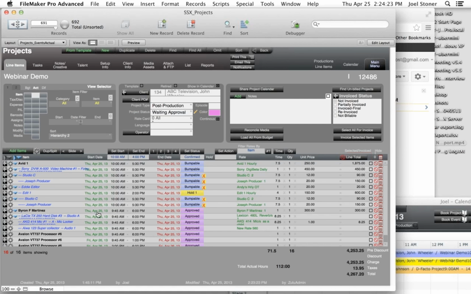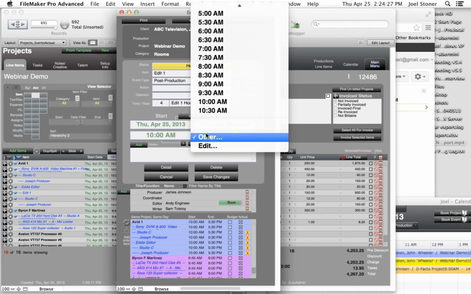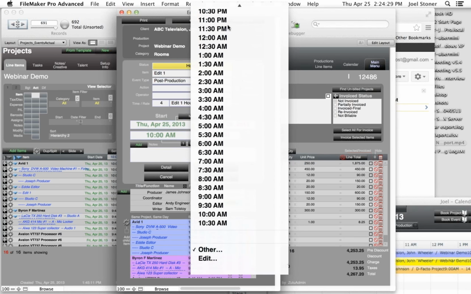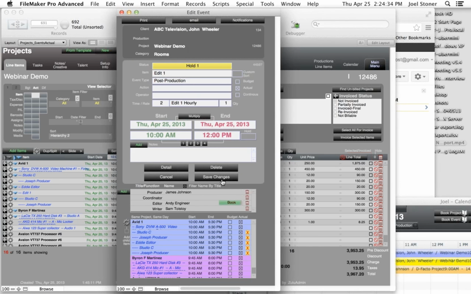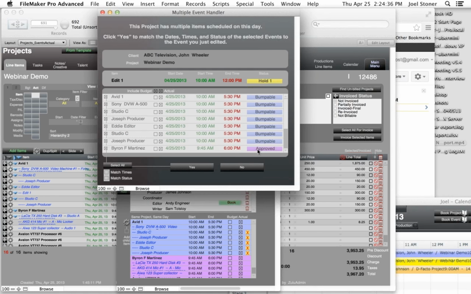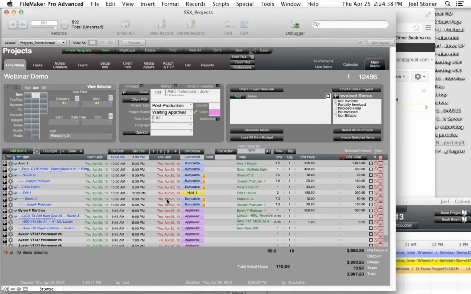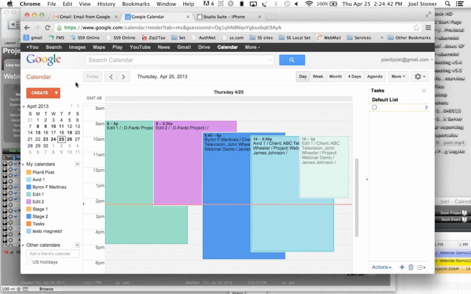I'm going to go back into Studio Suite and make another change on that same item. Let's say this time I'm going to end it at, I don't know, noon, 12 p.m. Save change. Do I want to change everything else? I'll say no. Obviously the change works both ways. It's going to take a minute to occur, and while that's occurring, I'm going to see if there are any more questions. We've only got a few minutes left, so if you've got questions, now would be a good time.